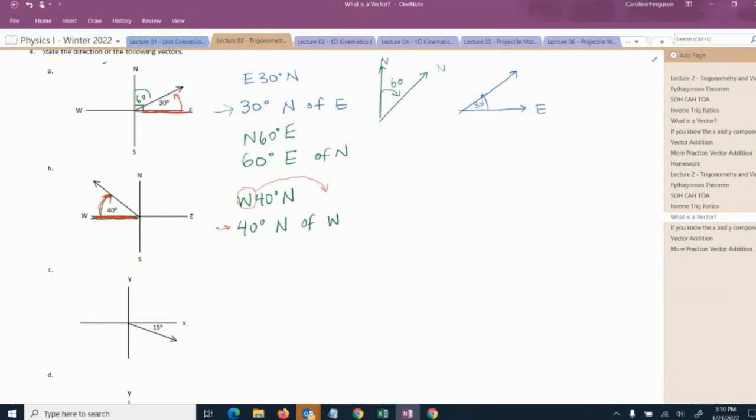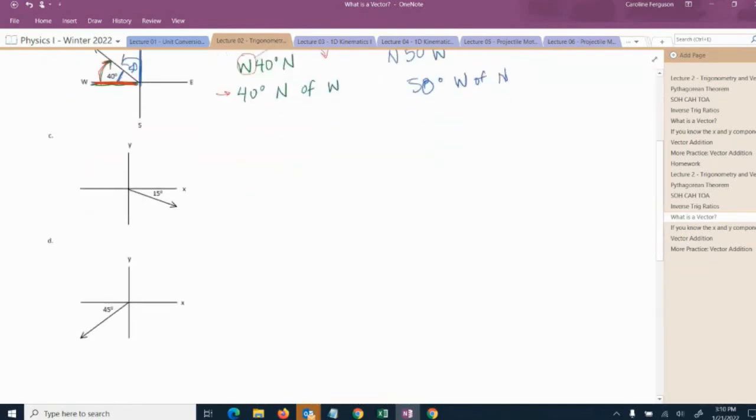Okay, so now I'm going to write it the other way. If instead I wanted to change it to be north and west, then what would my angle be? North, how many degrees towards the west? Good, 50. Because if that's 40 over here, then this has to be 50, because together they make 90. So north 50 west, or I can take my north and move it over here, and it becomes 50 degrees west of north. Yeah, good. I think some people might like that trick. All right, so that's B. Okay, so go ahead with C.